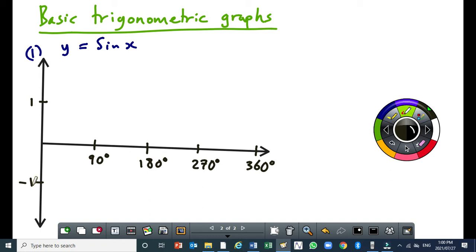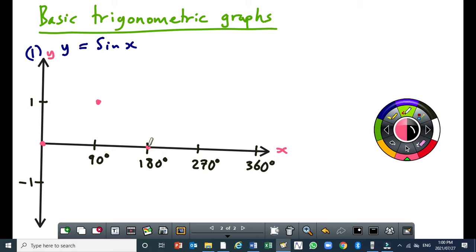Any sine graph that you are going to see from now on, or any sine graph that you have seen in the past, comes from the one that I'm going to sketch now. So when x is 0, generally here, let's use x, not theta. So when x is 0, y is 0. When x is 90 degrees, y is going to be 1. And when x is 180 degrees, y is going to be 0. If you put x equal to 180 here, you get 0. If you put x equal to 90 there, you get 1.